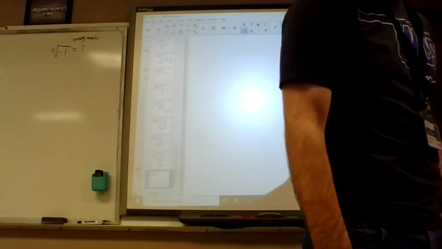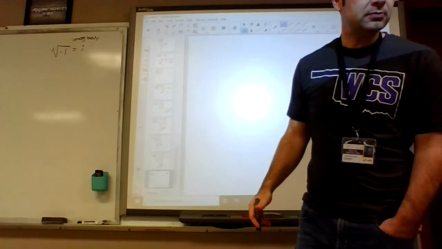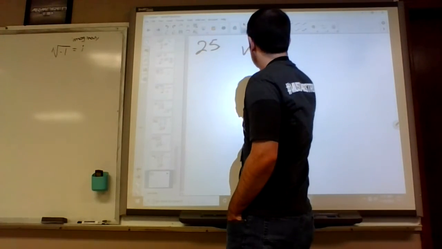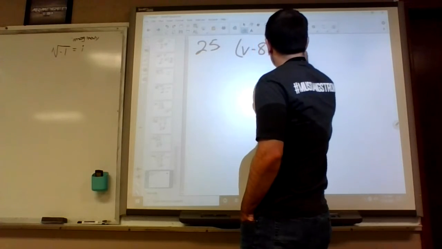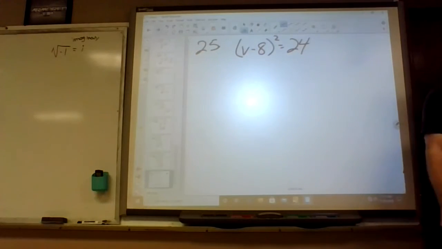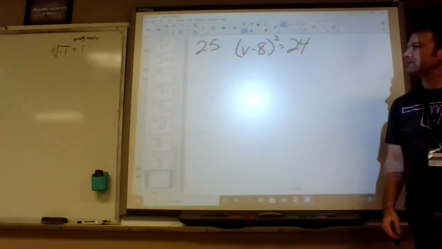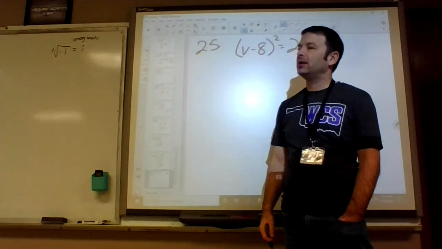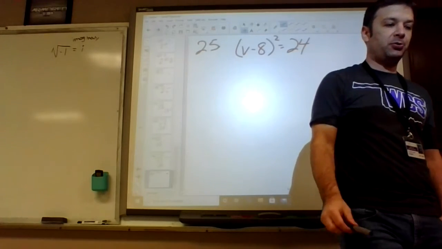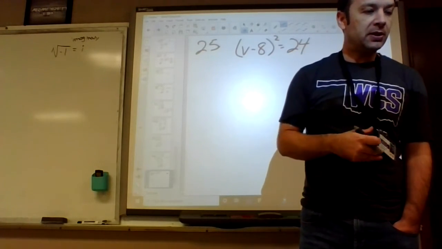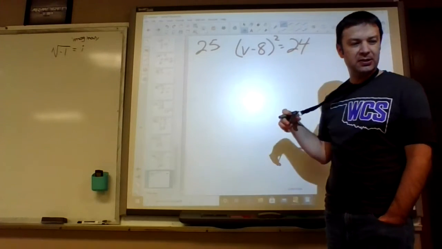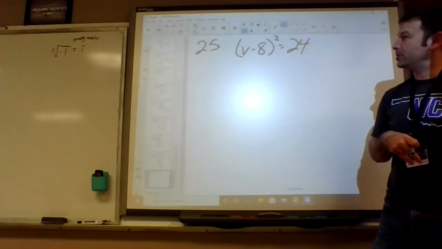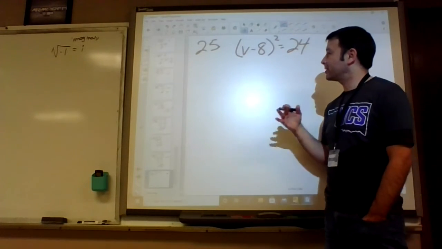Okay, where are we at? 25? V minus 8 squared equals 20. Alright, I think I'm gonna add on, well, let's go to 28 instead of the original 26. So, Jasmine, did you hear that? So we're gonna do, I got a couple more left.